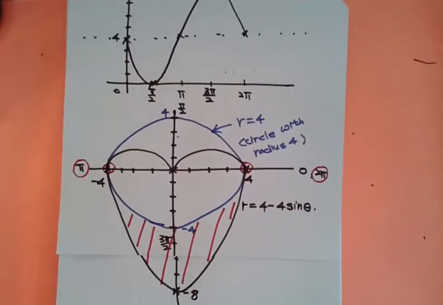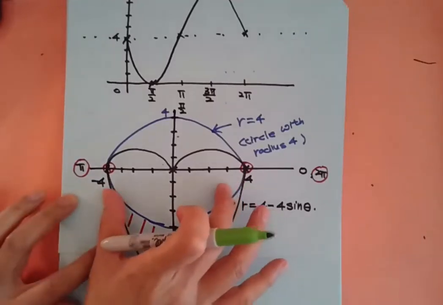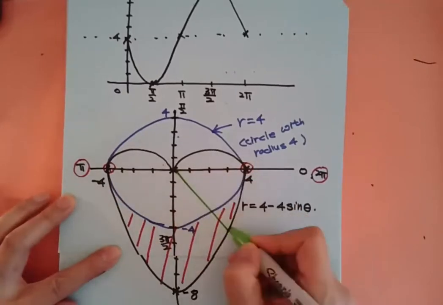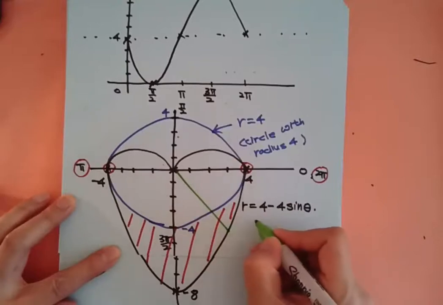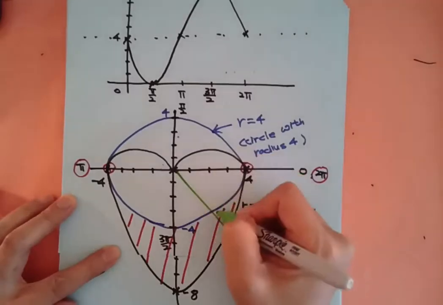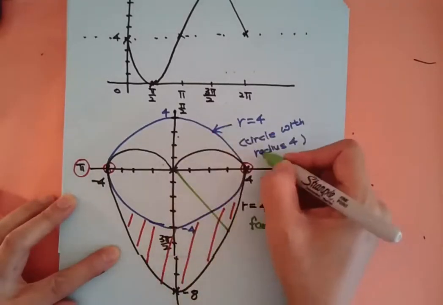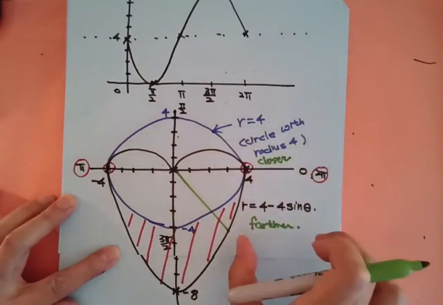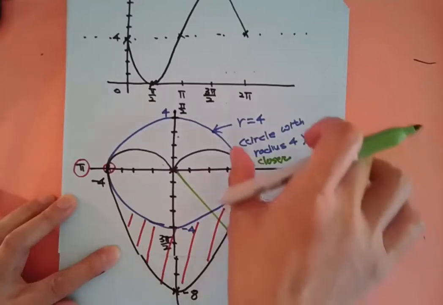The other aspect we can observe from here is which graph is farther, because we have to subtract the smaller one from the larger one. So when we draw the ray, this black graph is larger, farther, and this blue graph, which is a circle, is closer. That means we have to subtract the closer one from the farther one.